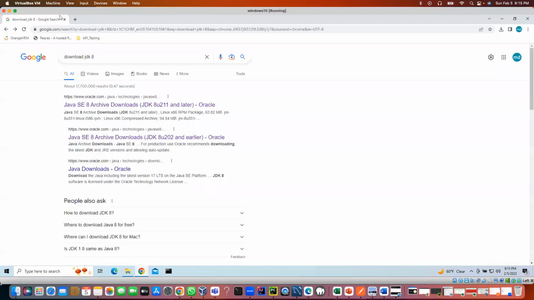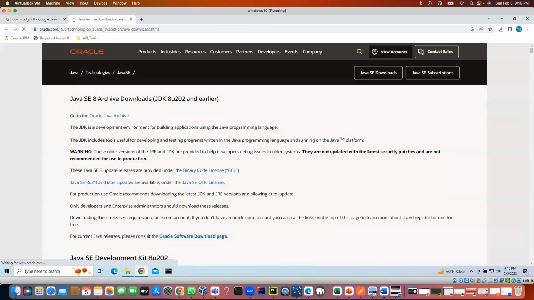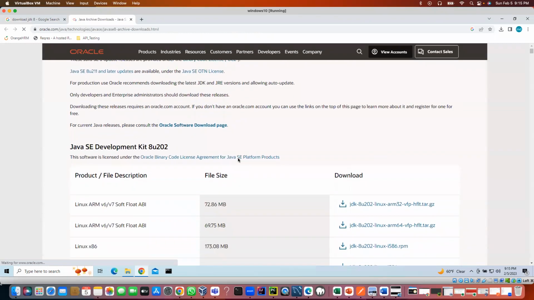Open Chrome browser and type download JDK8. Then select the second link, which is JDK8 U202 or earlier. I'm going to open this one in a new tab. When you come to this page, scroll down.